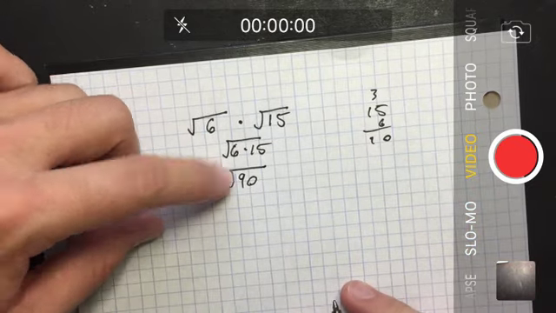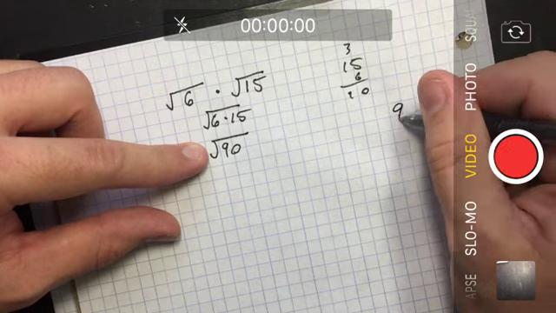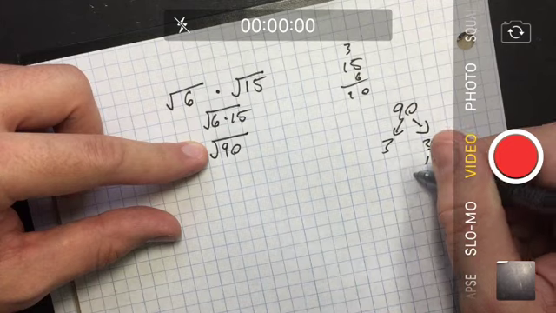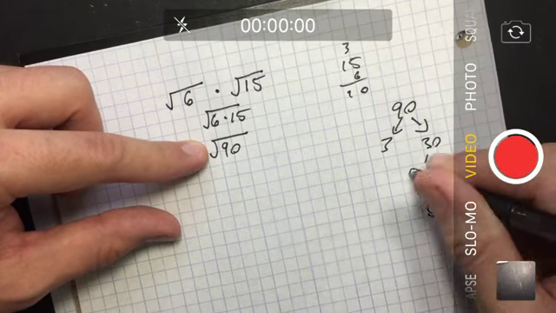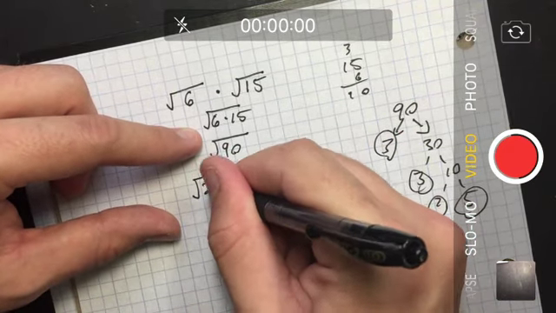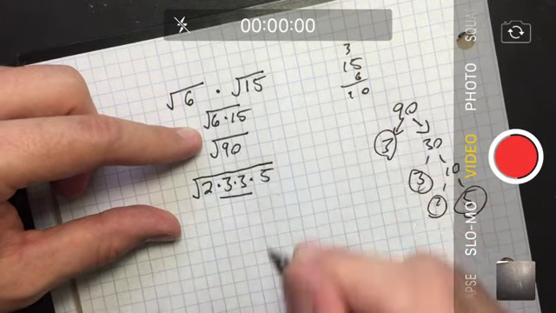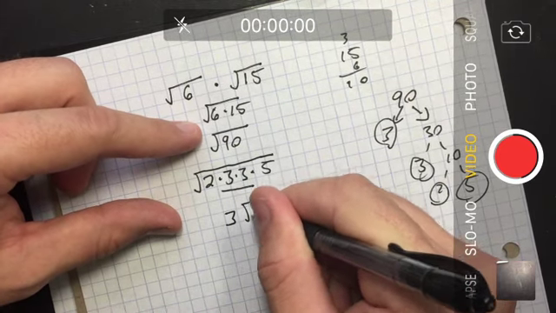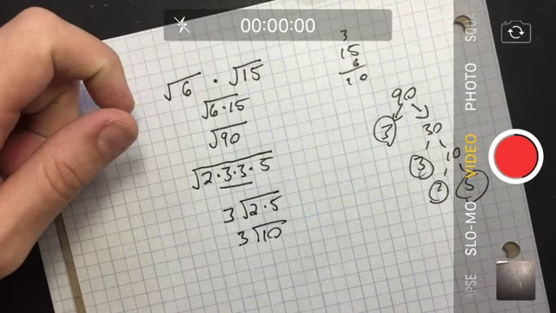Now we can simplify this, right? So I'm going to break it apart into factors. I know that 3 goes into it, and it goes in 30 times. Then I know that 3 goes into that 10 times. Then we have a 2 and a 5. Prime, prime, prime. So when I break this apart, I have 2 times 3 times 3 times 5. There's our perfect square. So we're going to take the square root of it: 3 rad 2 times 5, 3 rad 10. So that's how this goes down.